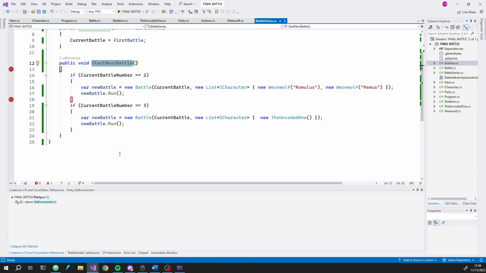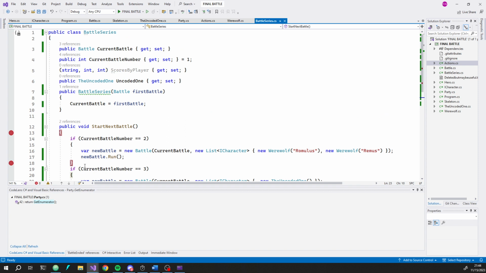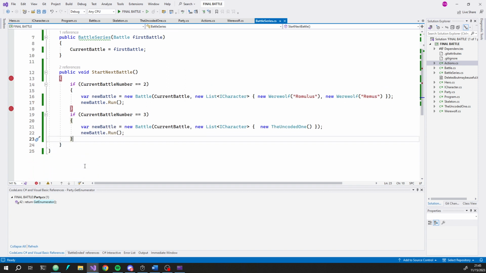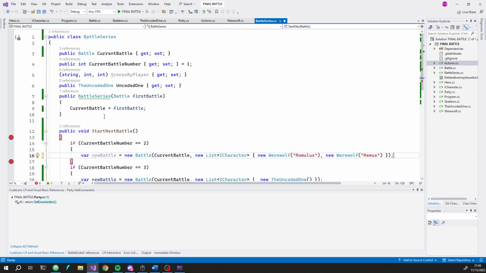I guess what I'm hoping I can do here is something like not do these runs here. If I just don't do that and then actually set up current battle.